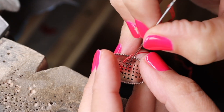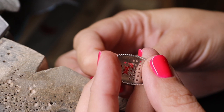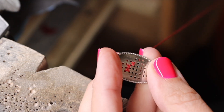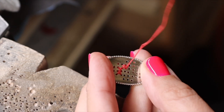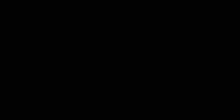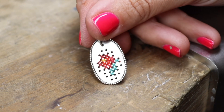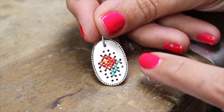What I like about using another material like this is that you can very easily change the way your pendant looks by just taking out whatever you have embroidered and changing it up for another color or another design. You can really personalize it by adding maybe an initial or a different type of embroidery. So just get in there and give it a try, because it is really fun. Don't you think this is just adorable? Imagine this with your own design — you can make a very personalized pendant in a really easy manner. And this is a great exercise for learning how to control your burrs and your drills.